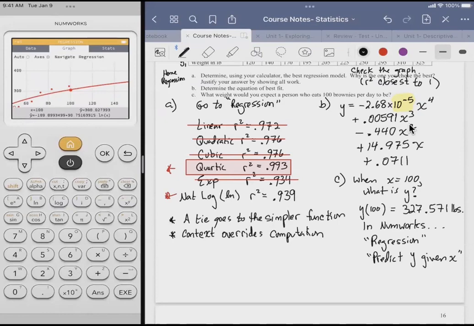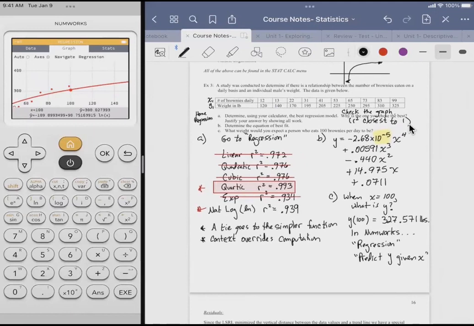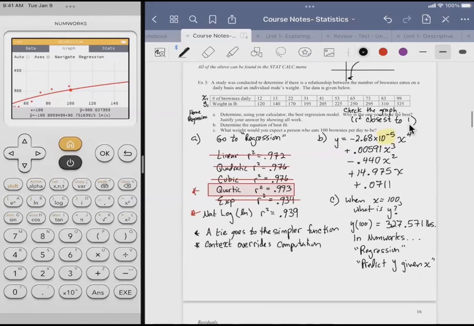So if you had selected the natural logarithmic model, that's what you might have come up with. All right. So personally, I would always try to see if I can make a linear model work. Because you could have really complicated functions that better fit the data. But the problem with that is those really complicated functions are really complicated. So if you can get away with using a simpler function, then that would be the way to go. So with that in mind, we talk about something called a residual.